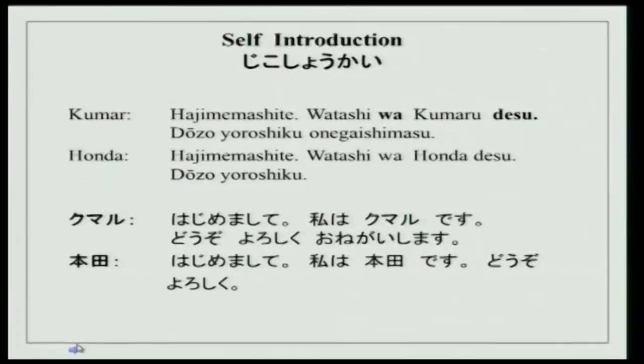I will read the conversation to you first and then I will explain it. Now you can see over here how it is written. It's written in all the three scripts. Of course, this is hiragana. I'm sure you would have understood. This part is hiragana. Now this small character that you see over here is kanji. These characters we will do a little later. There is one over here, then there's another one over here, and then you can see two characters written over here also. So you will notice that we have hiragana, we have kanji, and then as I told you in our previous lesson, katakana is used for foreign words. So well, it is a foreign word. So it's very, very clear. Of course, I have given the spacing for us to understand and read, but generally when you write in Japanese, there is no spacing at all in between words.